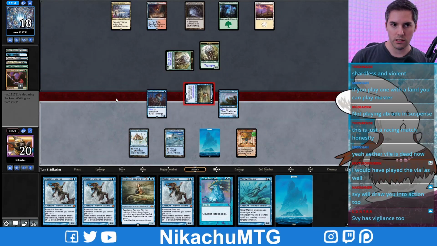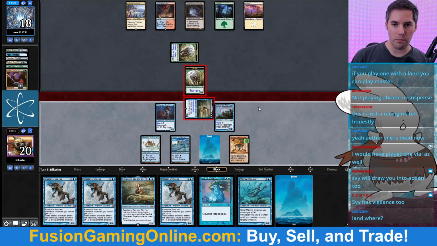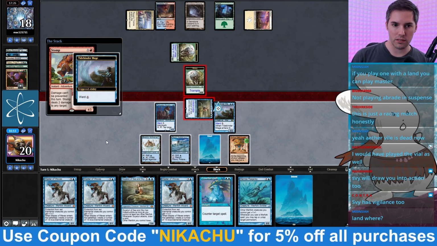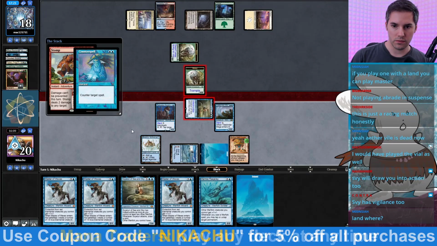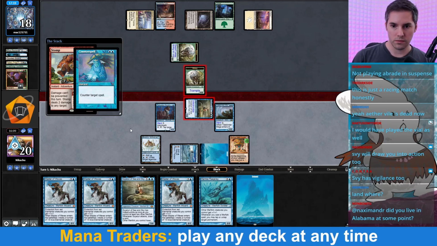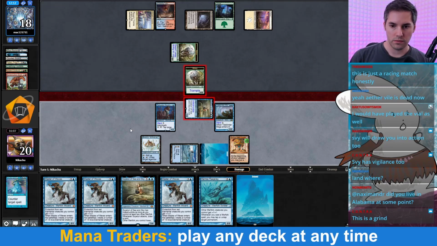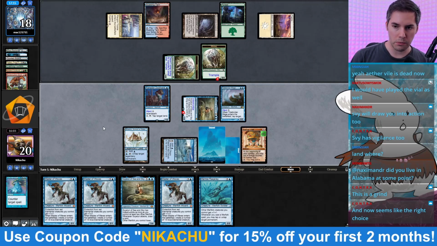I draw a land. Beautiful. This is so weird. Okay, we're going for the long game, people. We're going for the long game. I want to kill my Tidebinder Mage. I don't really want that to happen, though. Okay, upkeep, tap something down, so I decrease the chances that they can play two things in one turn.